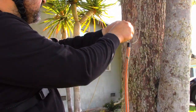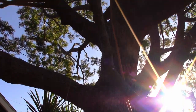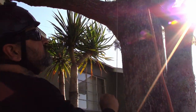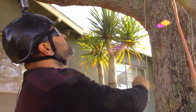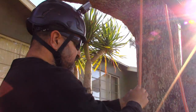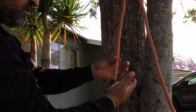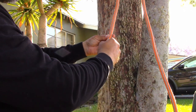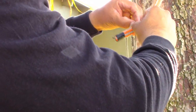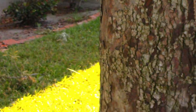Once you got that set, grab your other line — your down line of the shot bag — and send it up over the crotch that you're installing to. For a big tree, we would also set up a secondary line for emergency access. Once you're undone, bring your line back down. It's simple to undo — just put a little bit of slack in it and it pops off. Now grab the clove, move it a little, and it'll come undone. It pretty much falls open.